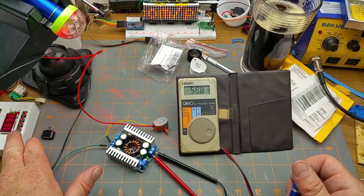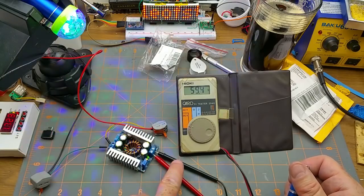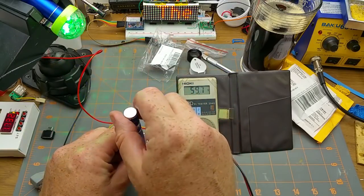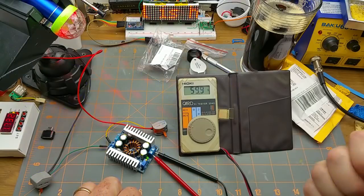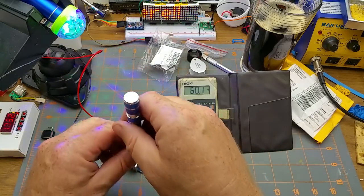It's drawing 1.6 amps right now with no current load at all. It's just burning all that in here, and its output is 59 volts. Oh, there, I've hit the limit. 59.8. So that's 60 volts. That's bang on for what they said in the listing. That's cool. And it's going into current limiting again.